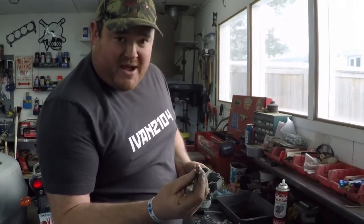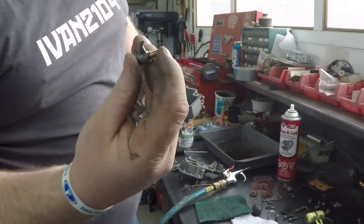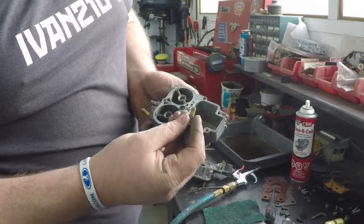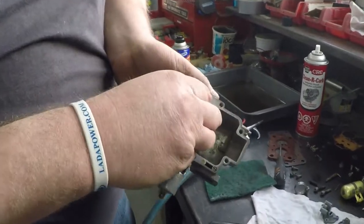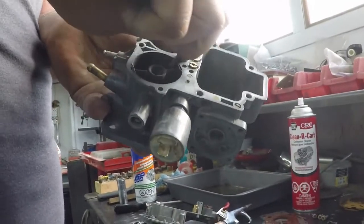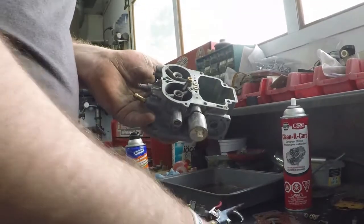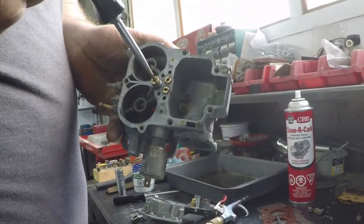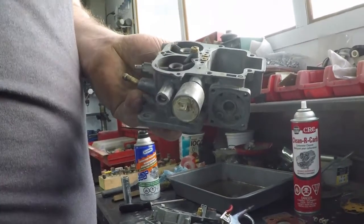Now we're going to put this back in. This is your auxiliary pump squirter. This is what gives that initial little shot of fuel when the diaphragm is compressed. And that just goes back in on top. Everything sits down in and it threads in place. And again, nice big screwdriver that fits in so you can tighten it up without binding and galling anything up.